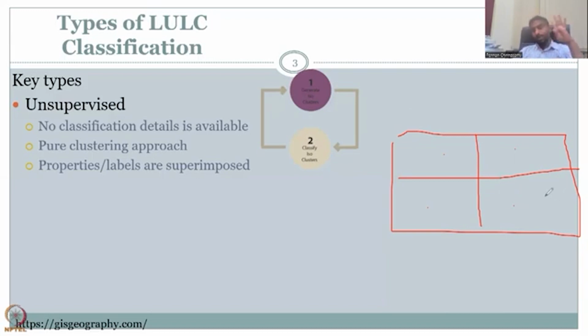Suppose my computer can only understand the 4 colors, then it will say this is green, blue, yellow, red. But it doesn't know what these are, because I'm not telling it, and the computer cannot miraculously find out whether green is vegetation or not. So this is unsupervised classification. No classification detail is available.